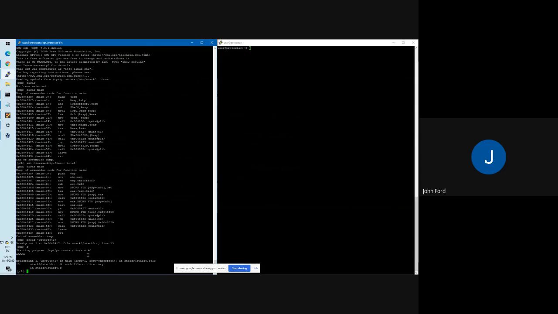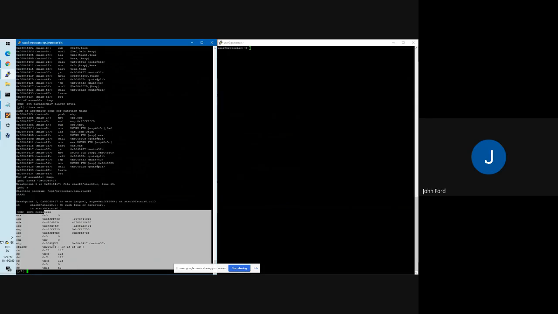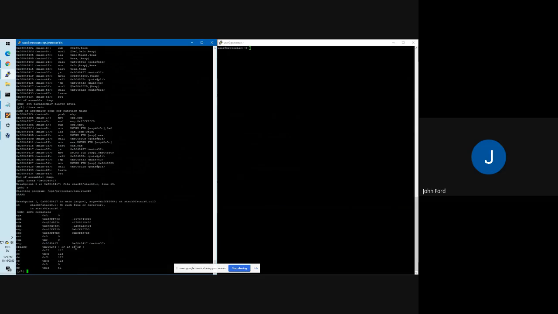From there, if I want to show the registers, I can say info registers. And I can see the values of all the registers here, similar to if you've used Easy68K. I can also examine the contents of a register with x and then a dollar sign and the register name. X just basically means examine.